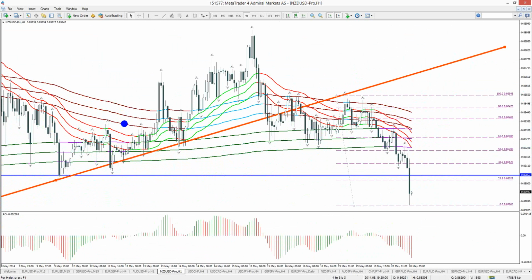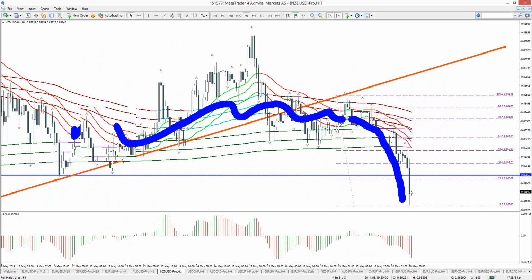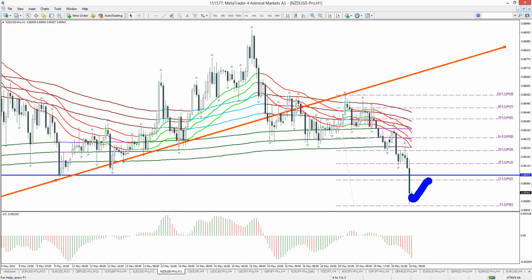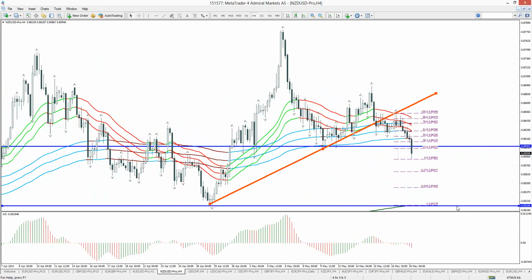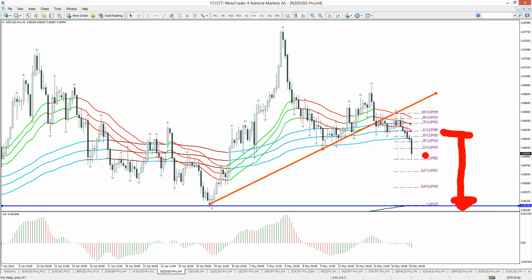Don't forget, the price was stuck in these moving averages for very long, and now it's trying to escape to the downside. So eventually it's going to be a hook back to these moving averages. That would probably be a more interesting short to the downside towards the 85.16 level. I'm not sure what this blue line is. Oh yeah, that was that daily support. So that's something that could be an interesting setup from this fib down to that level. But we need price to retrace first to get there. That could be kind of a swing trade idea.